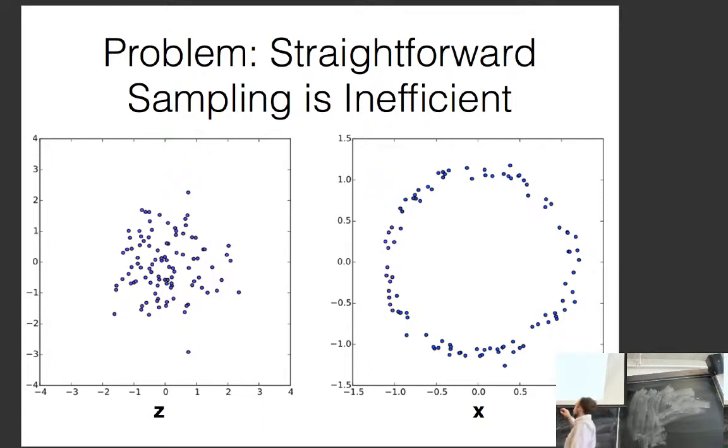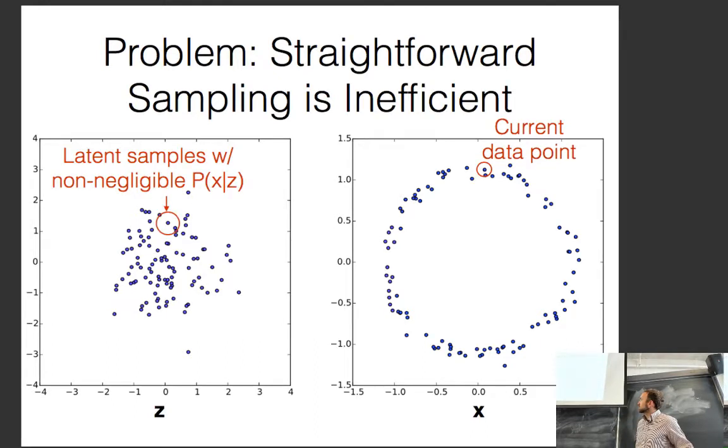The reason why is because now we're using these big neural networks to go from z to x, right? And calculating neural networks is expensive. So if we need to take a huge number of samples, then we'll have problems. So let's say we have our current data point up here. And this data point, of course, corresponds to some data point in the original z distribution. But for all the other data points, we're going to have virtually no probability assigned to the correct point. So if we just randomly sample from this z distribution over and over again, it's going to take a huge number of samples before we get a point that actually corresponds to giving this current data point a high probability. Is this clear? Any questions?